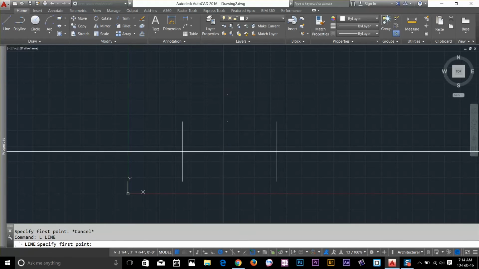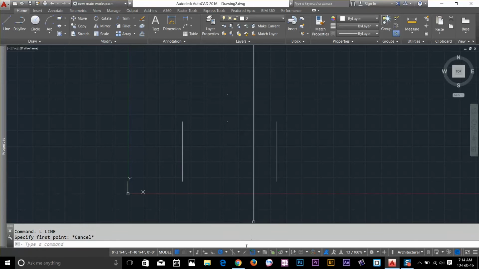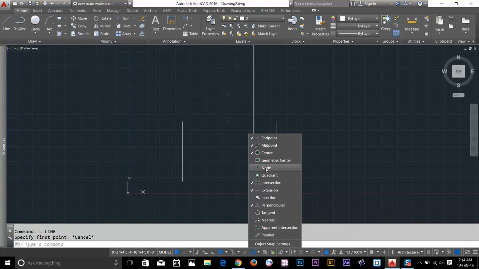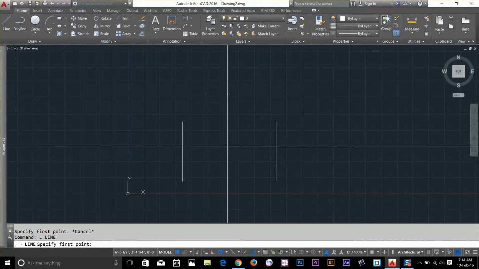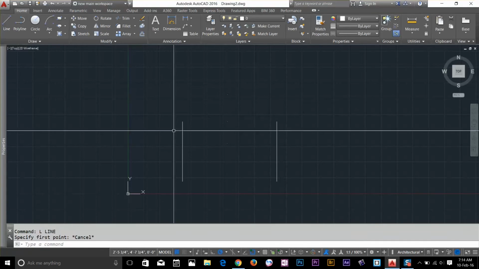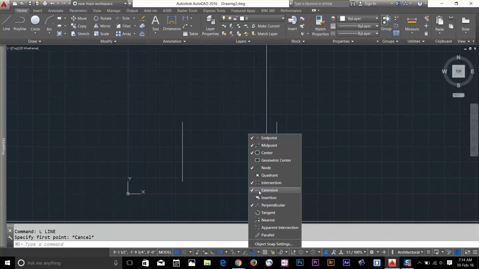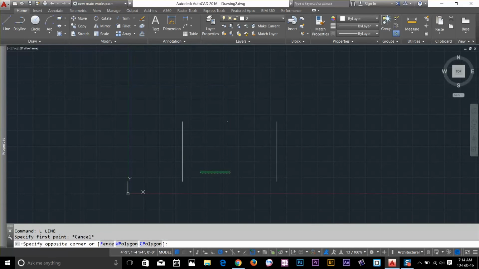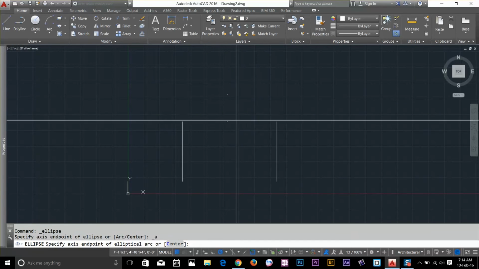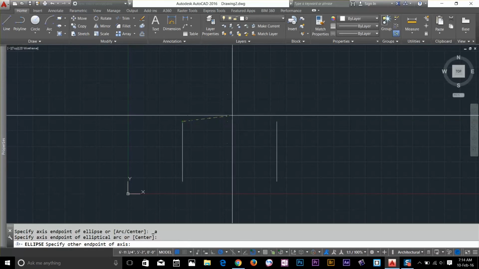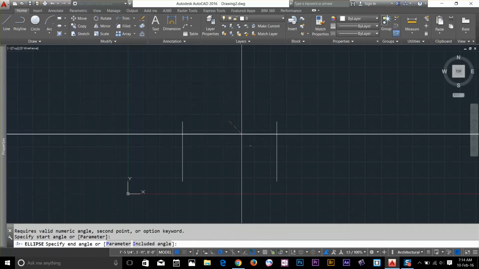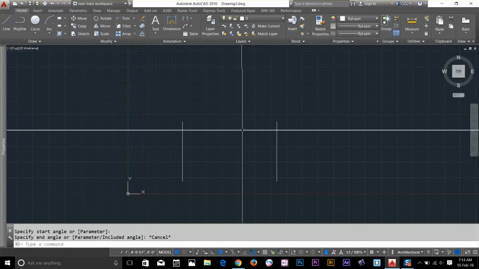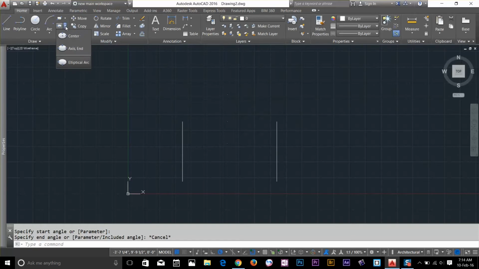But if I turn off this node, as you can see, if I start the line command I can't select this point. To select the point, I need to turn on this node. So once I start a line, I can select the node now. So make sure that you turn on node, and then go to ellipse, and start drawing the ellipse, and you can specify your center point there.